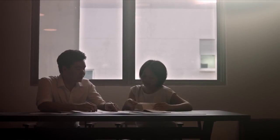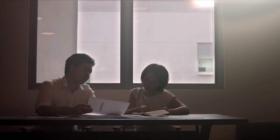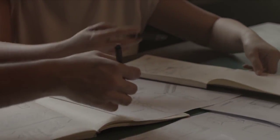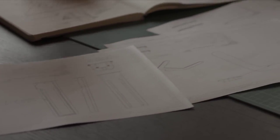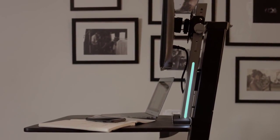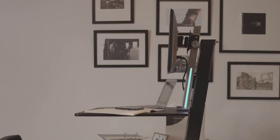We were tired of the fatigue, backaches and constant interruptions which came with long hours in a busy office. It was difficult to get real work done. So we challenged ourselves to think of a better way to work, starting with the place we spend the most time — our desk. A year later, we are ready to share a uniquely elegant and smart sit-stand desk. Help us change work forever.